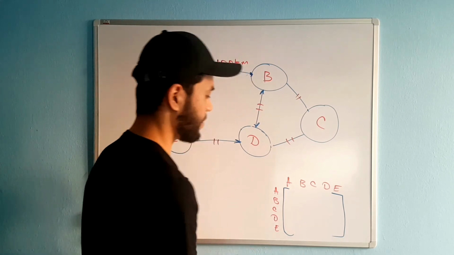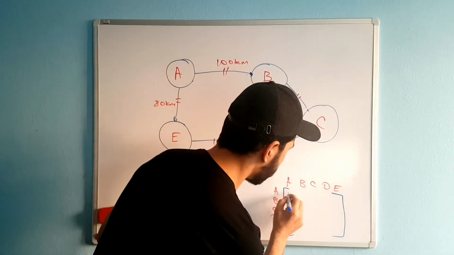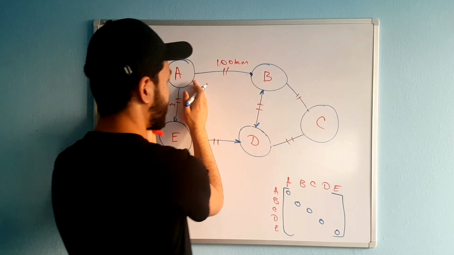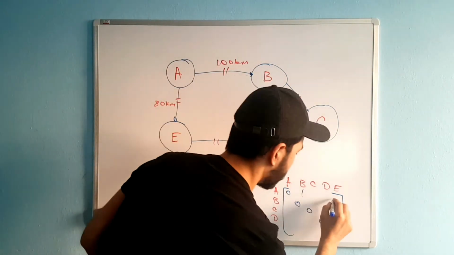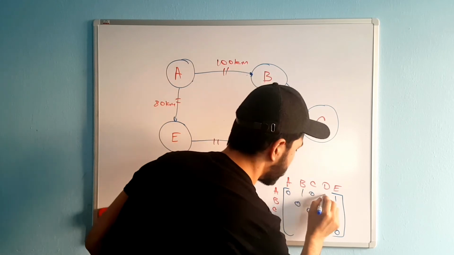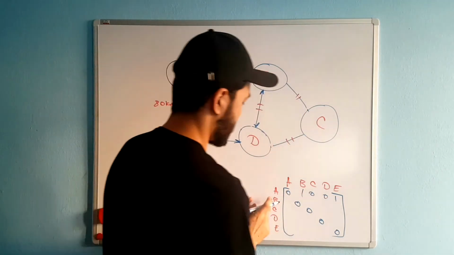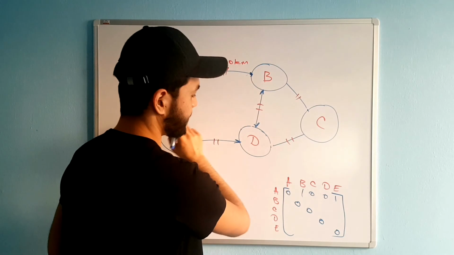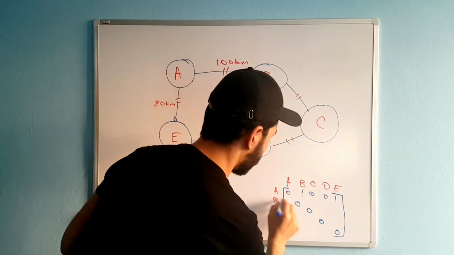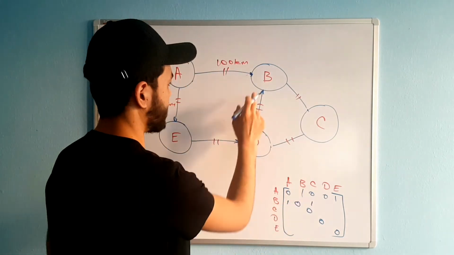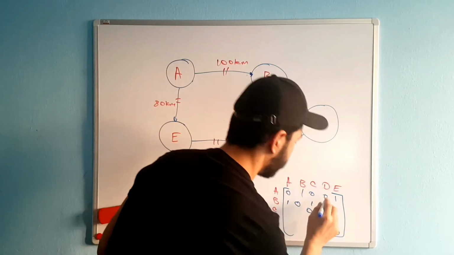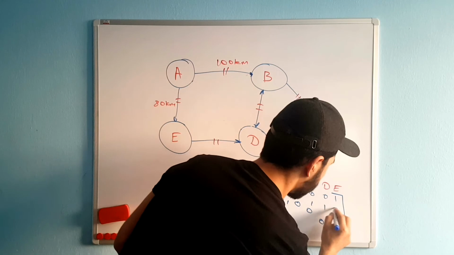And here what I'm gonna do, firstly, I need to write 0 here. A to B, I'm gonna put 1 here, yes, and AE also 1, and here the others will be 0, okay. And after that, we're gonna look at B, okay. Firstly BA, I'm gonna put 1 here, and BC also I'm gonna put 1 here, okay. And BD also I'm gonna put 1 here, and that's it, and others will be 0, okay.